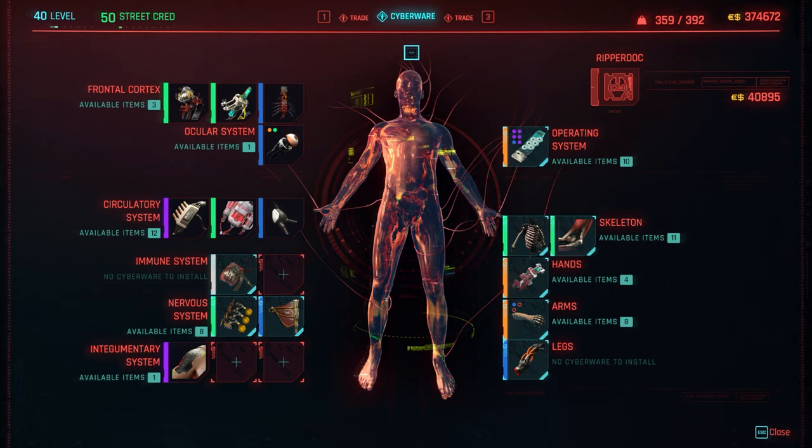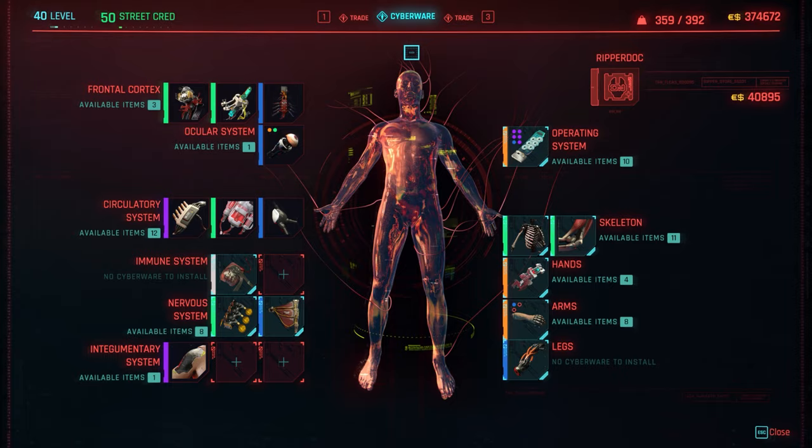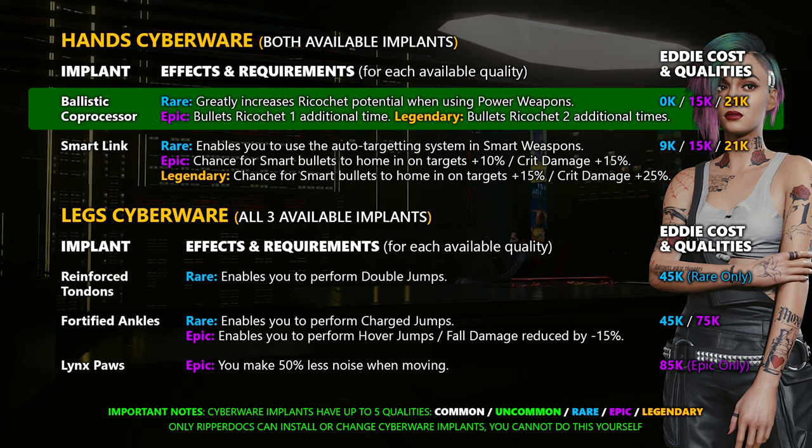Next up, we have a single implant slot for the hands, and there's 2 hand-specific implants available in the game, as follows. Ballistic Coprocessor, which greatly increases the ricochet potential when using power weapons. Higher qualities will increase the number of ricochets per shot.